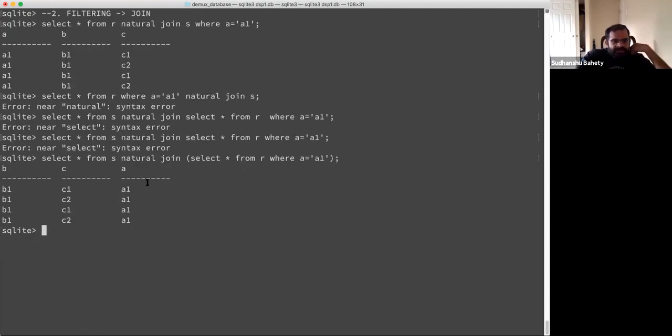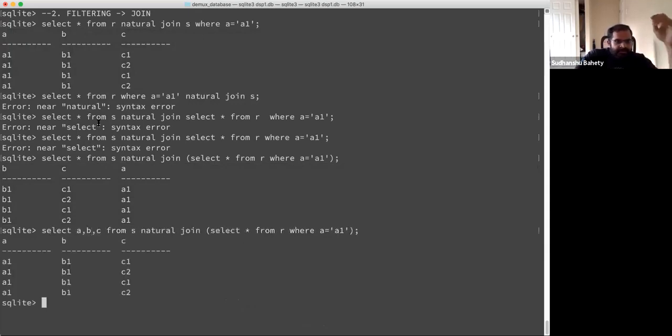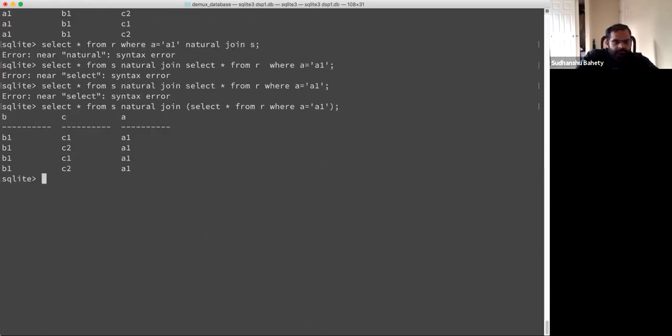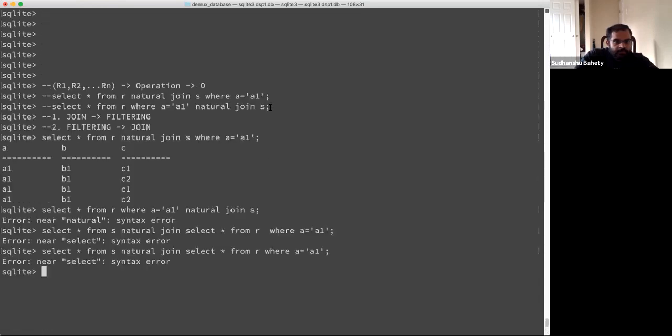So let's see, these are the two outputs, right? So this is one output and this is the second output. For the sake of it, let me do this, right? And then let me do this as well. Okay, what happened?